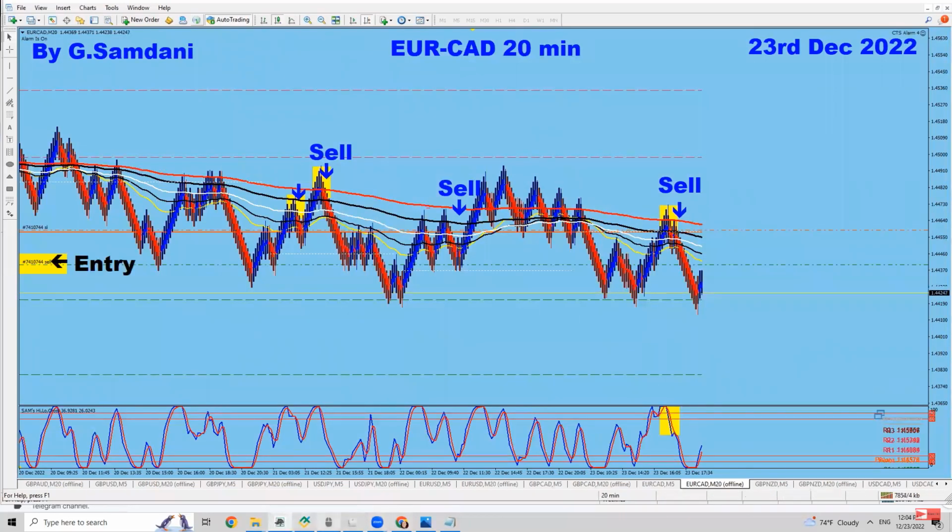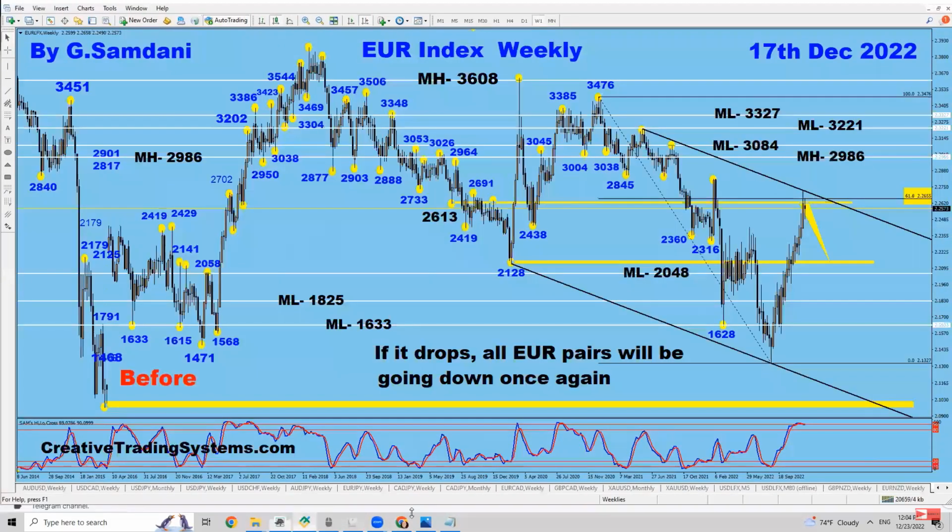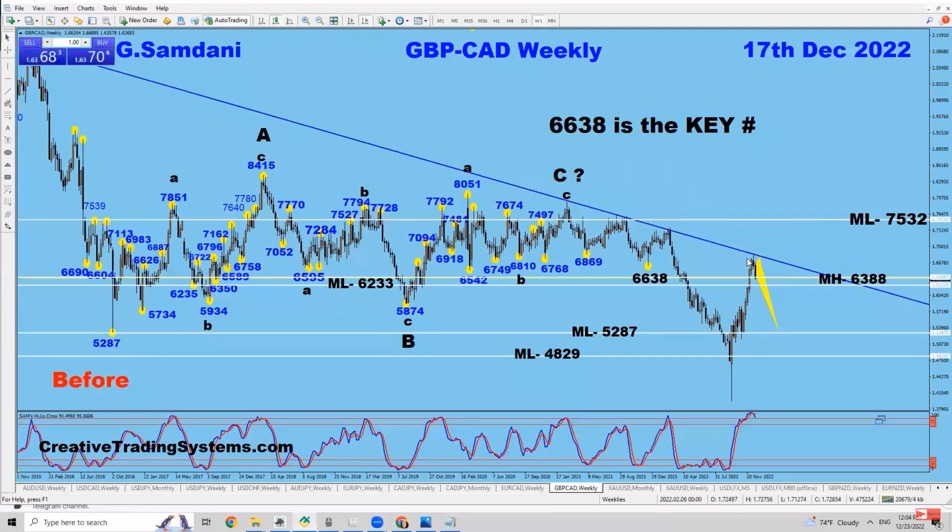Similarly, if you look at that, pound CAD is doing the same thing. Here, see? It is coming off of this big, huge TL. And even if you draw a TL right here, connecting these three, that's the TL hit. So my take was like, okay, 63.38 is the key number. That was the before, and we are bypassing that. We came, hit, and then we're bypassing, and then pound CAD.